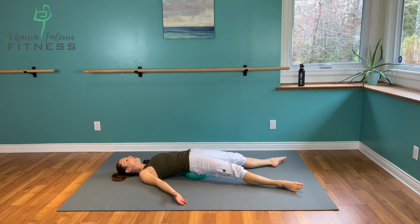Feel everything open here. Bring your palms up. I want you to inhale. Exhale, just melt down into the ball. 1 more time. Inhale. Feel how strong you are. Exhale, you're gonna go about the rest of the day holding on to that feeling.